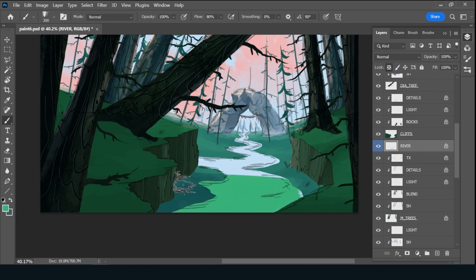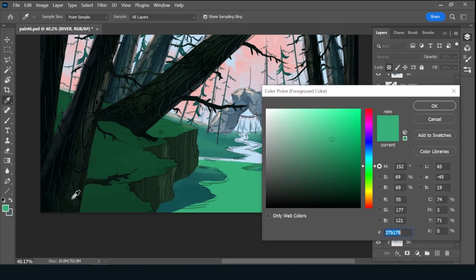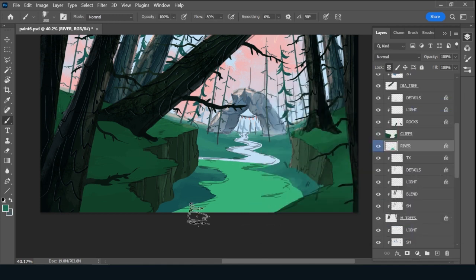And towards the end, we're gonna add a bit of the sky. There. A bit more green.